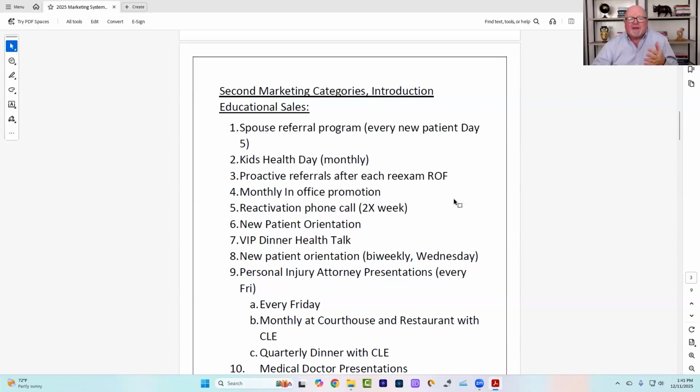Even some days, there's some days where you may have a day 5 spouse. You may have a guest come in, a child come in as a guest where you do an in-office activation. You may be doing a re-report where you're going to do the re-referral afterwards. And all that happened in one day. Well, that's 3 new patients in one day, just because you had the knowledge and skill to create the referral, do the in-office activation, and do the educational sales spouse referral system. See, that took knowledge and skill to do all that. And if you don't know any of that, you're 0 for 3.